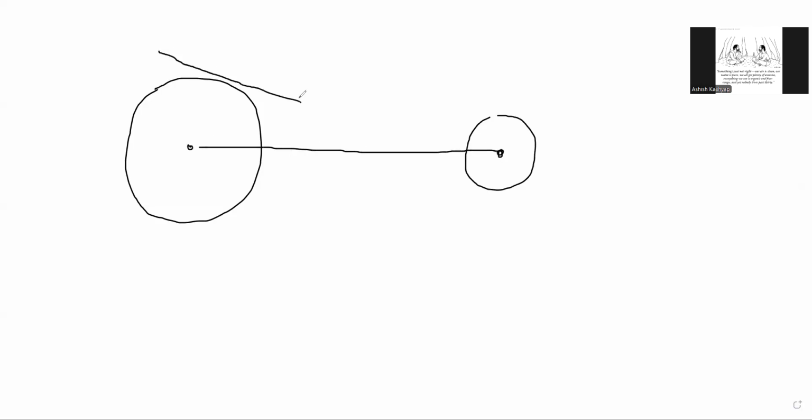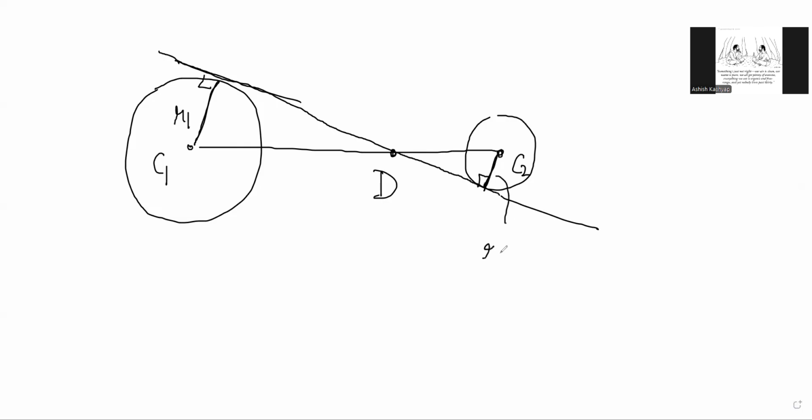For the transverse common tangent, we follow the same process. The situation is absolutely similar. The tangent is now like this. I'll draw a better tangent. This is C1, this is C2. The point is inside now, and that is the only difference. This line is perpendicular, R1, and this line is perpendicular, and this is R2. Again, we can say that this triangle and this triangle have vertically opposite angles and they will be similar.